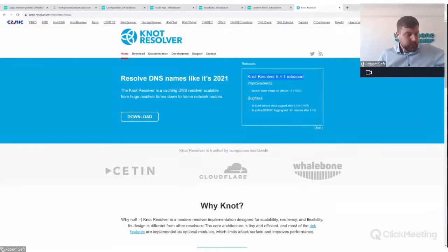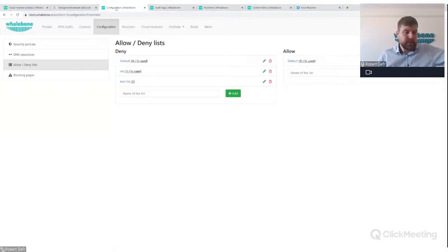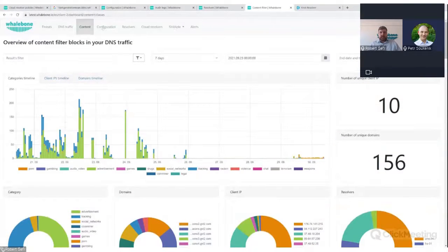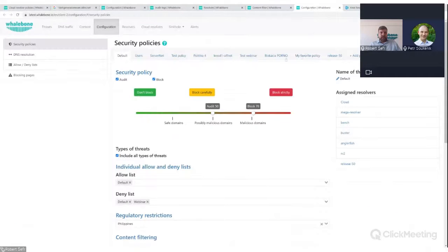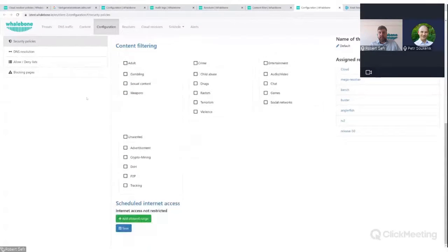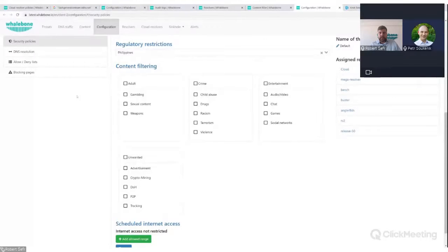All right. So now to one of the bigger parts of the agenda for today, and that is actually the content filtering, right? So okay, this is where I have that prepared. Let me show you two things. I'm not sure whether all of you are actually aware of the content filtering options here in Whalebone. I will briefly sum that up and some changes we have introduced, and then I will also get to the user interface to be released soon.